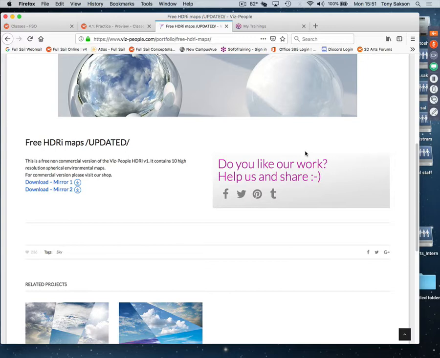Now, most of the time, the internet as an entity is pretty smart. It'll reroute around outages. But what happens is you click on mirror 1. Why? Because that's the first one in the list. Everybody clicks on it, and it could get lots and lots of hits, which means the more people that are on it, the slower it's going to run. So if you click on this and it says it's going to take you 8 hours to download, cancel. Go to the second one.